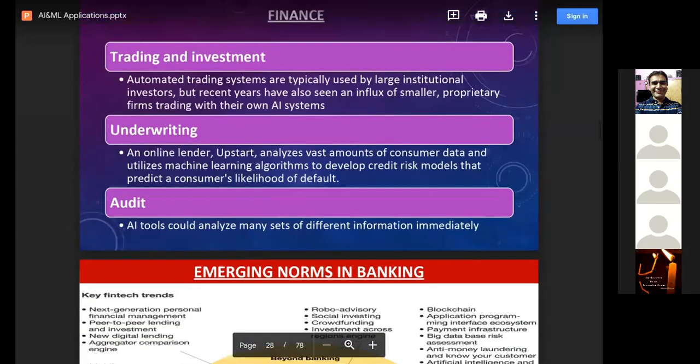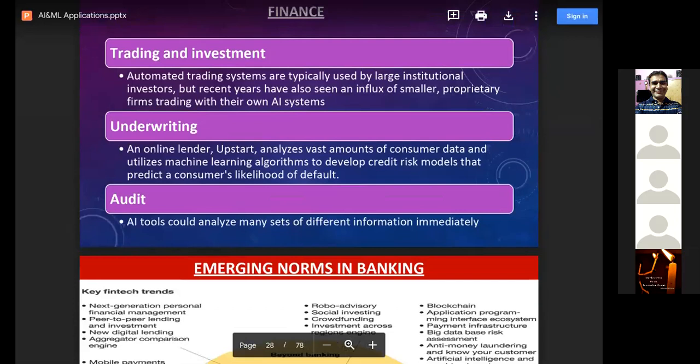You see in trading, and the BSE, they have an automatic system, right? Even if you have to purchase some shares, you automatically set it that if the price is running at 100 rupees, you put it at 99. And as soon as it comes down to 99, then book my 100 shares at the rate of 99. You don't have to track it.